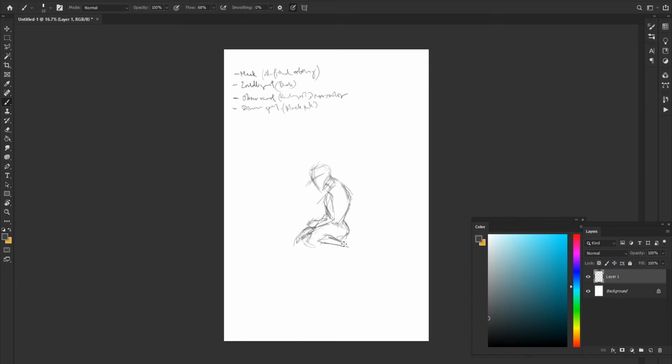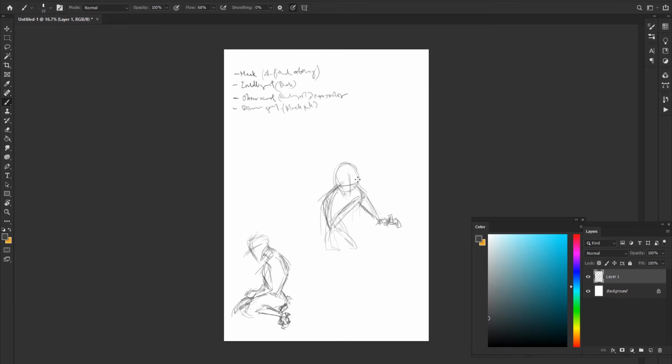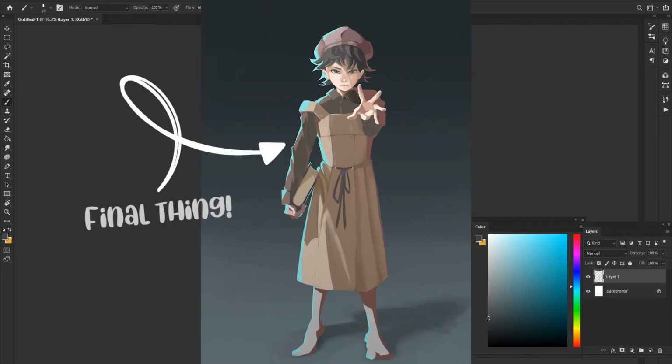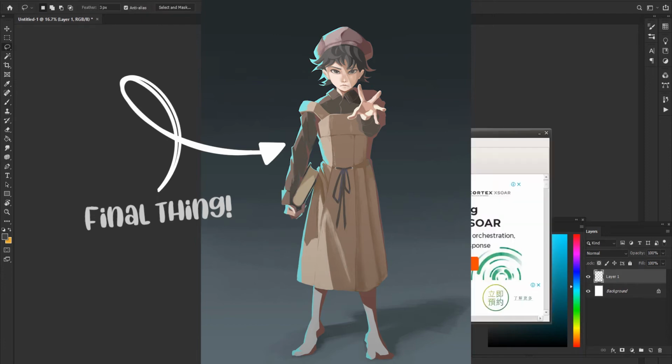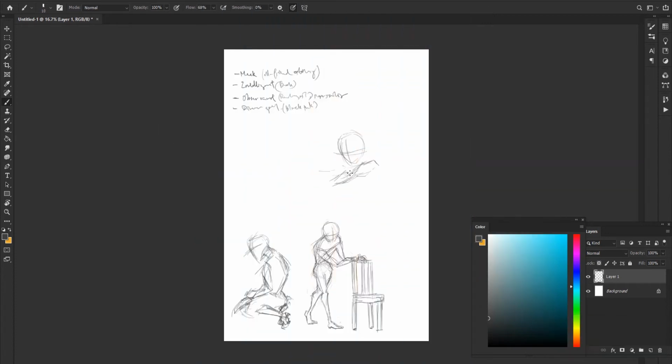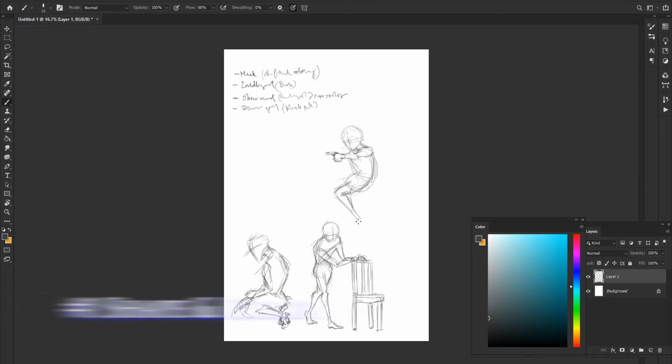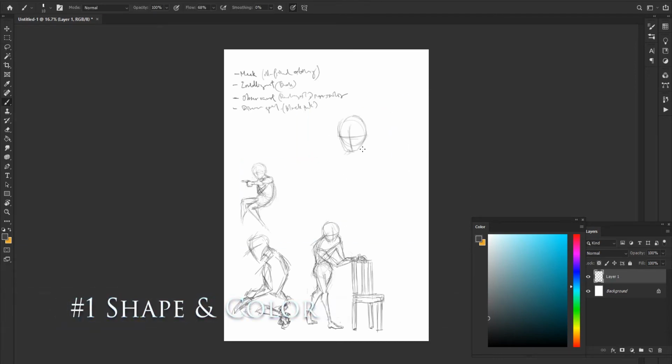Alright, we start off looking at the drafts. This is all the character poses that I've thought about, and here is the final product you've seen in the beginning. And this looks like a fairly simple pose. The character is standing upright and only her arm is outstretched towards the audience. And first off, let's start talking about the shape of this drawing.